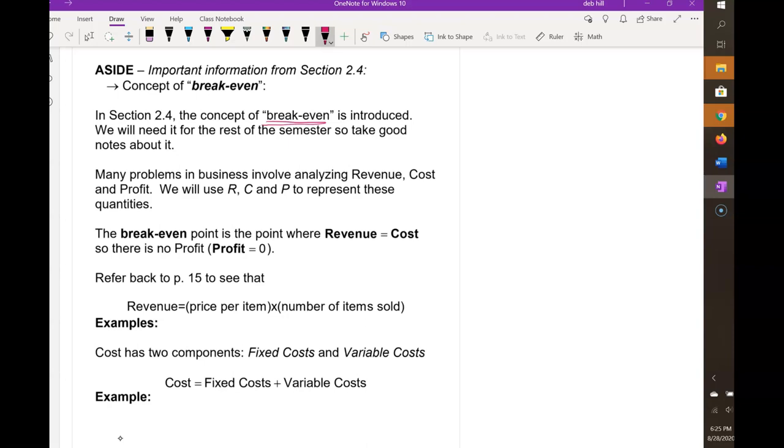The break-even point is the point where your revenue equals your cost and there's no profit. So you can either write it as revenue equals cost or as profit equals zero. Because your profit equals your revenue, your money coming in, minus your cost. Most businesses take three to even five years to become profitable, and to get to profitable, you go through this break-even point. It's a really important point to be aware of if you are the one running the business.